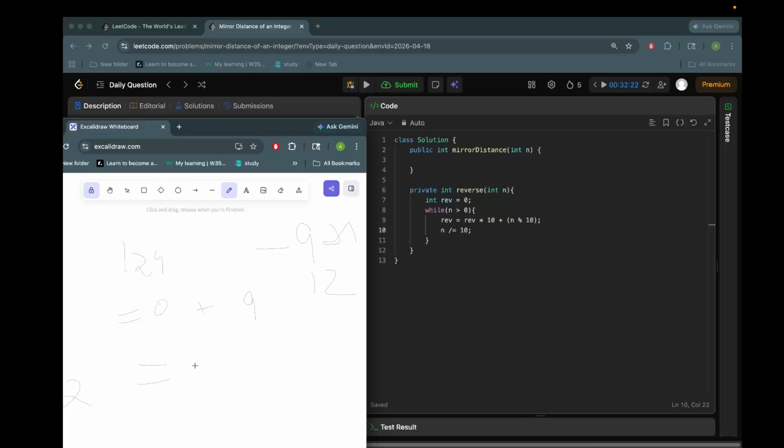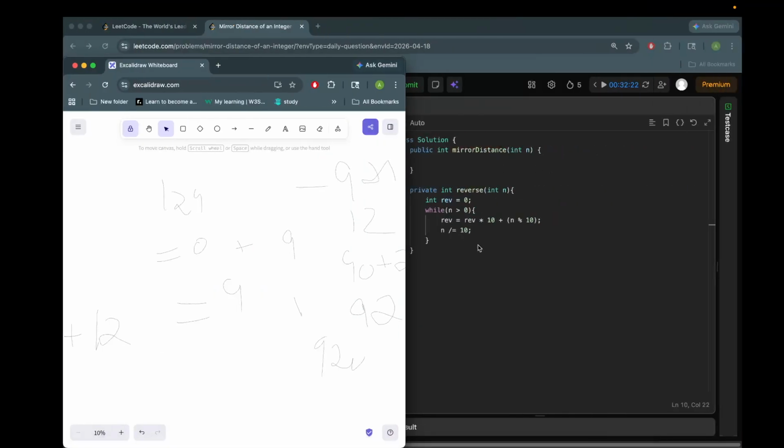Then rev equals 9 times 10 plus n modulus 10, which is 90 plus 2, 92, and n becomes 1, and then rev becomes 921. Yeah, that's correct. So our reverse function is correct.